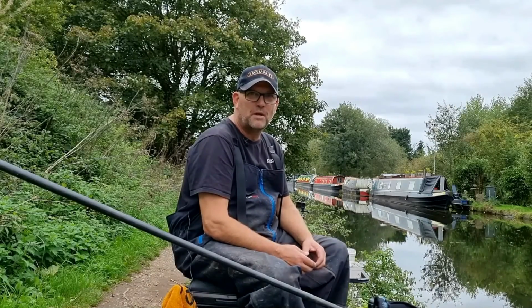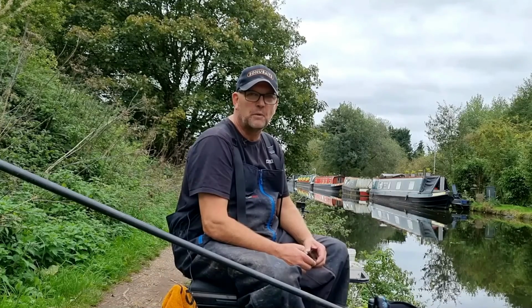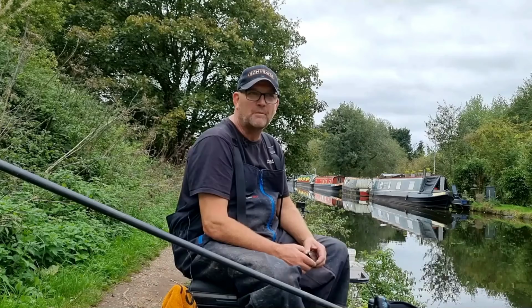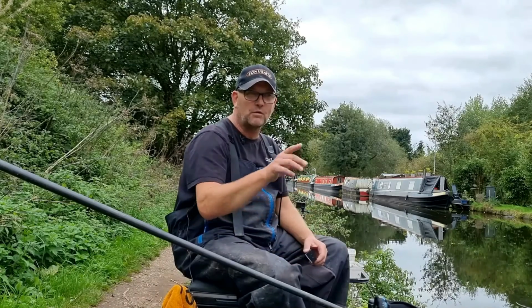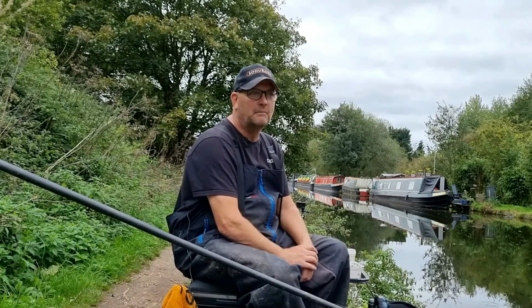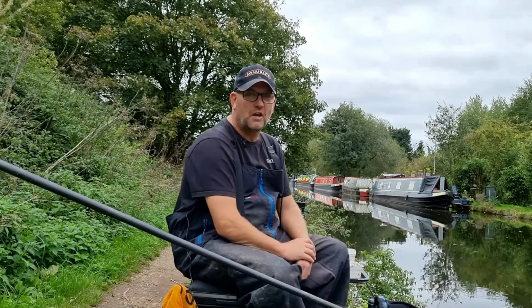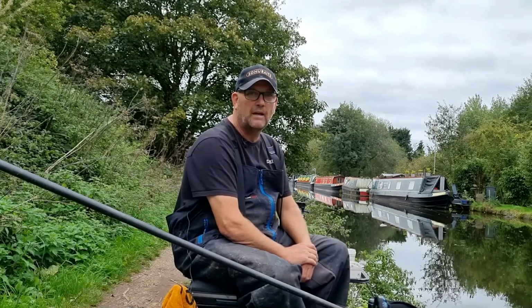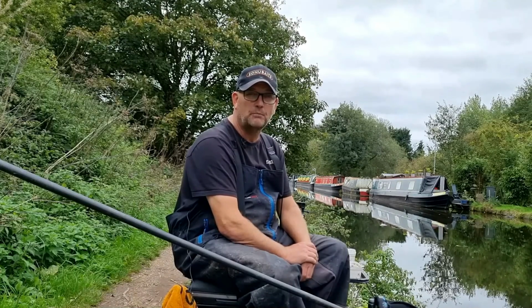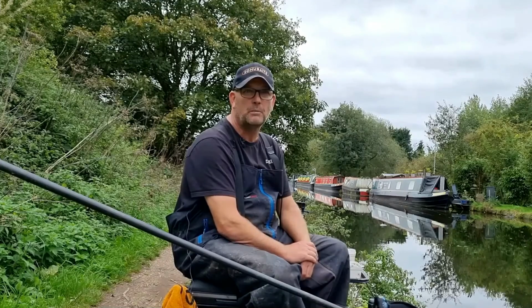I won a match off this peg recently, in the last 3 or 4 weeks anyway, and that day I wish I'd brought my cameras with me, because I could get to where I've caught. I could have got the cameras really close to see the action. I didn't, so today I thought I'd come back and show you how I catch perch on the worm, or how I fish for perch on the worm.